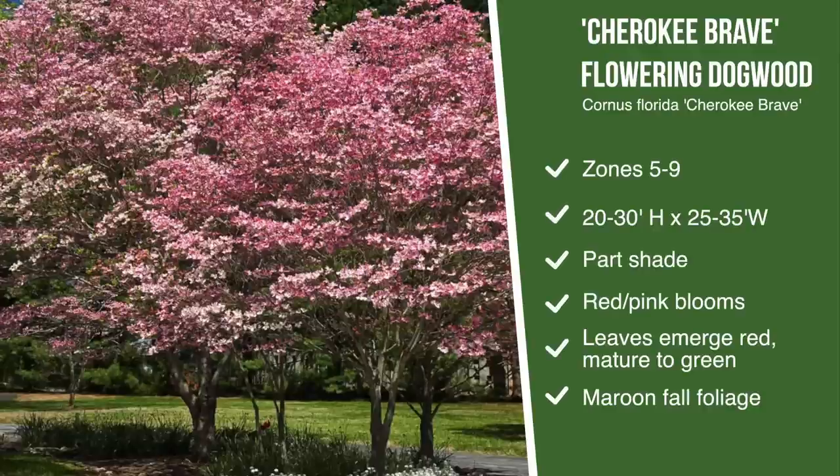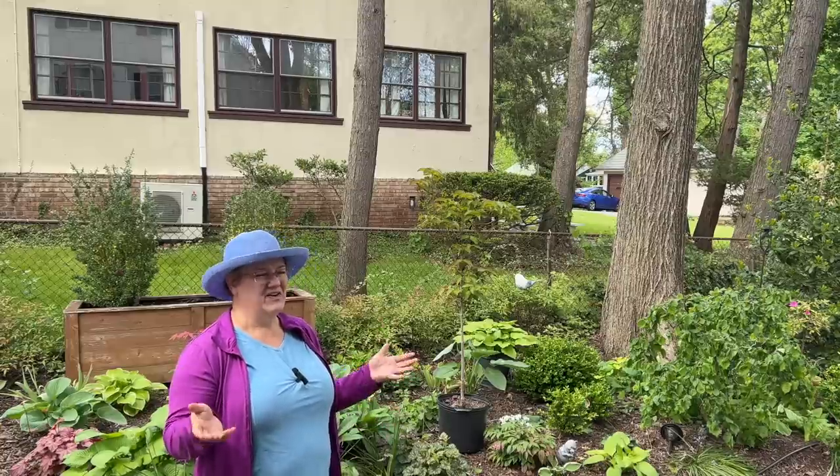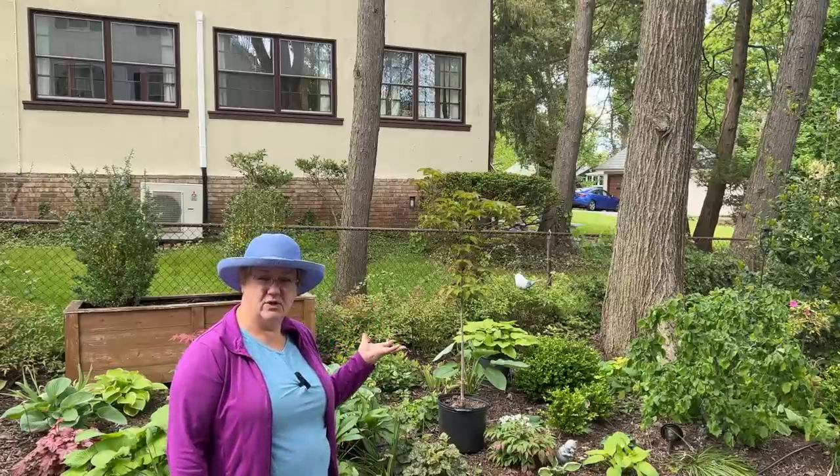This is a Cherokee Brave Cornus florida native dogwood tree. It blooms pink in the spring, and in the fall it has bright red leaves, and then when the leaves are gone, if there are any left, there are red berries on it for the birds to enjoy. Also, when it first comes out in the spring, the leaves have a reddish tone to them and then they turn full green. So this tree will have a lot of color interest for us.